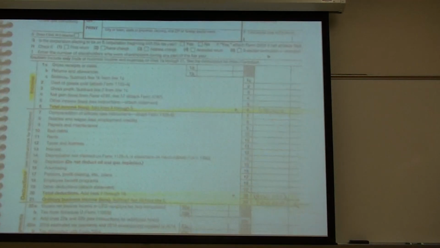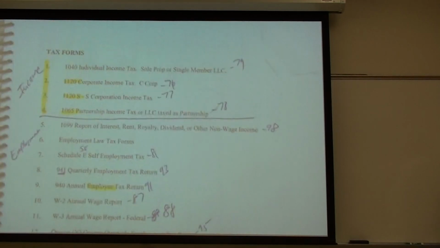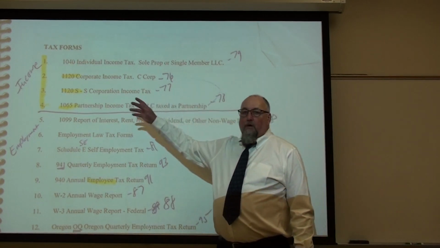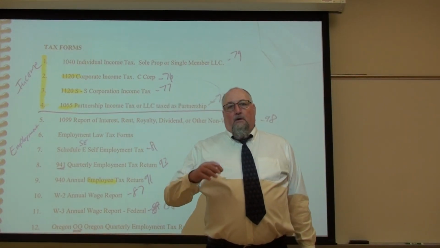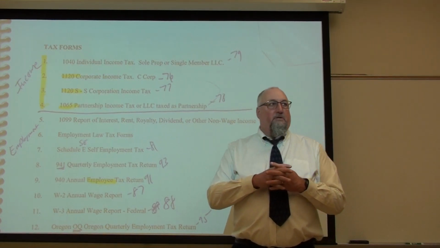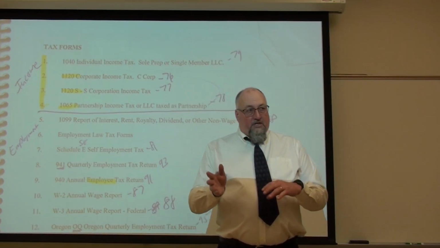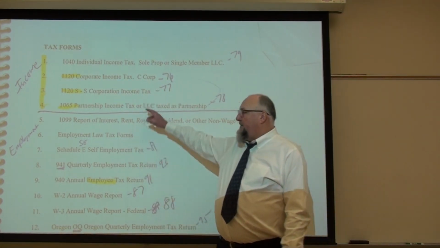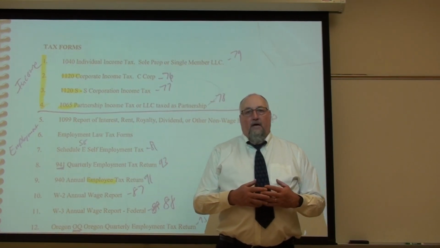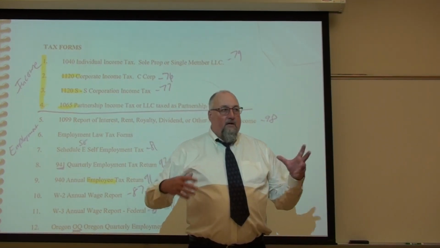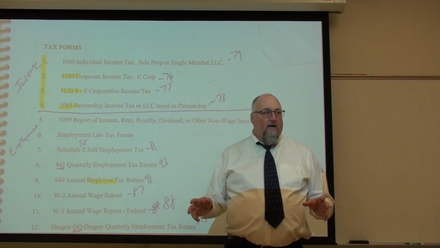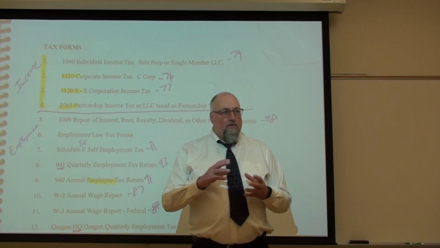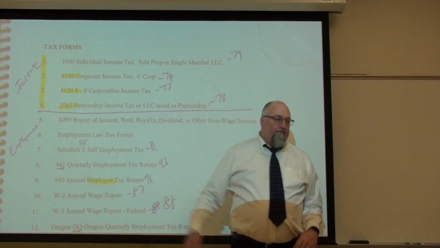All right, so again, back to page 72. So we have the 4 basic income tax forms, the 3 I want you to know about for testing purposes: 1120 for a C corporation, 1120S for an S corporation, and then finally the 1065 form for a partnership. Now, I'm not going to go into detail and make you have to fill out the forms or anything. That's a whole different class, right? I just want you to have a general understanding of how these tax forms work and how they interrelate. So if you know that much, you'll be fine.